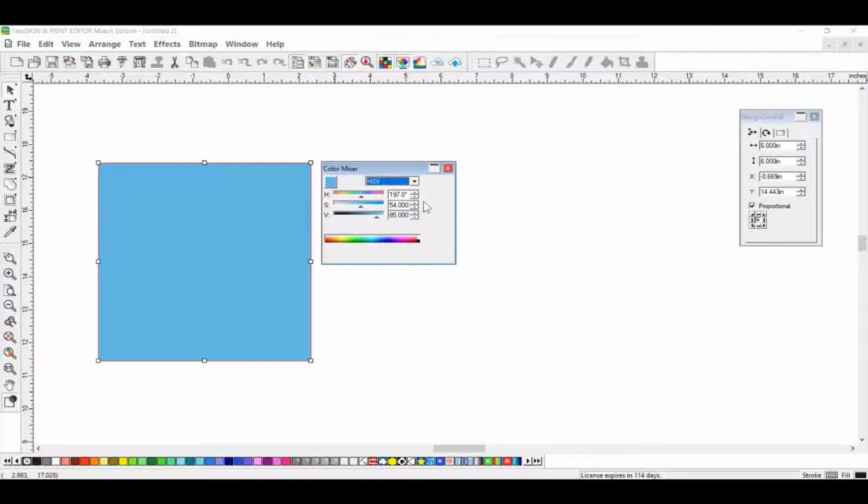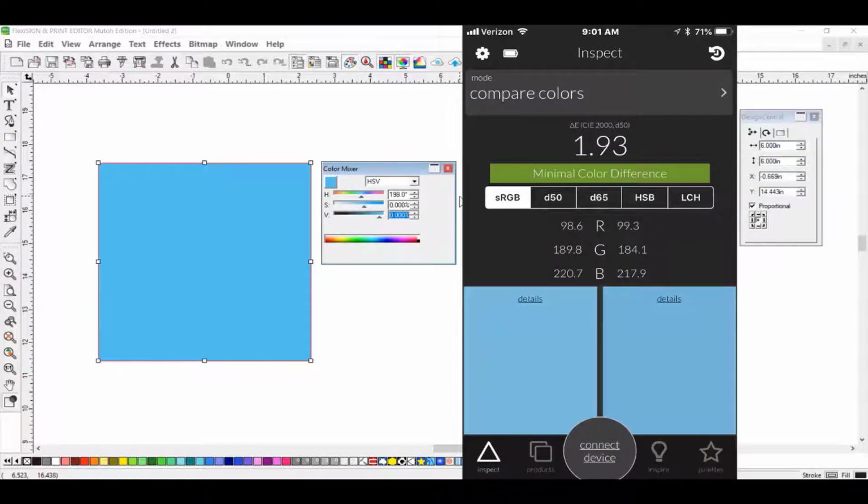And in my case, what I had to do was increase each of these by about 5. So 1, 2, 3, 4, 5, 1, 2, 3, 4, 5, and then 1, 2, 3, 4, 5. That's what I did. You may have to change yours a little bit differently, but about 5 clicks up or down on each of these values tends to get you right in that range of colors that you're going to want to print. And so I reprinted this, and as you can see, it matched extremely well. So the Color Muse is really kind of a cool tool. I highly recommend it to you.